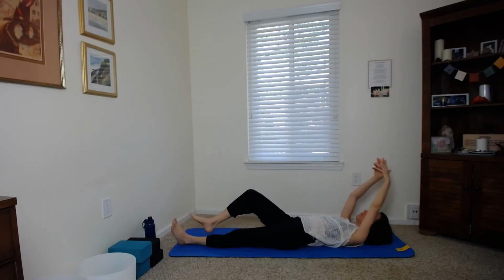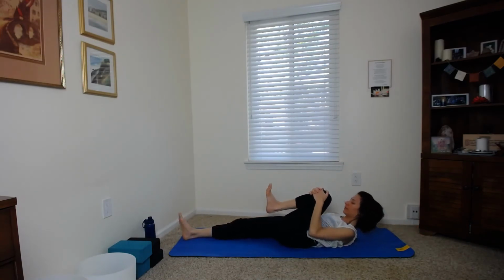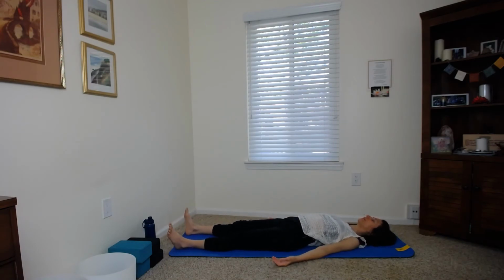So one more time with the left leg. And then find length. Bring the arms down. Relax the arms and the legs. And just turn the head side to side.